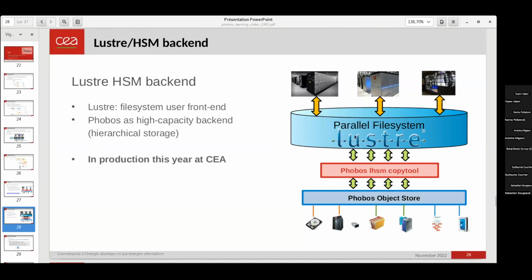And so we communicate, as shown in the previous slide, through the Phobos LHSM copy tool application to retrieve the restore and archive requests from Lustre and send them to Phobos to put and get the right objects.